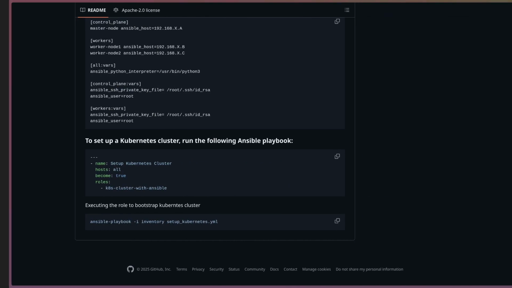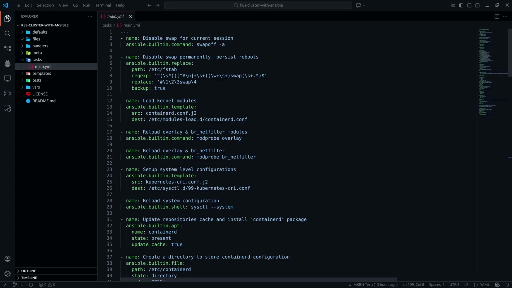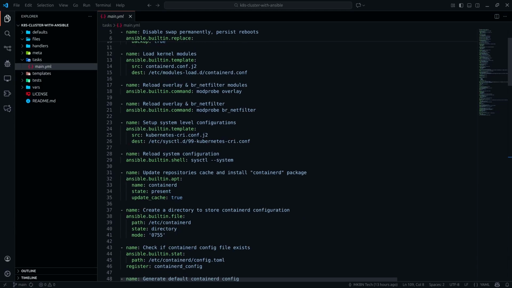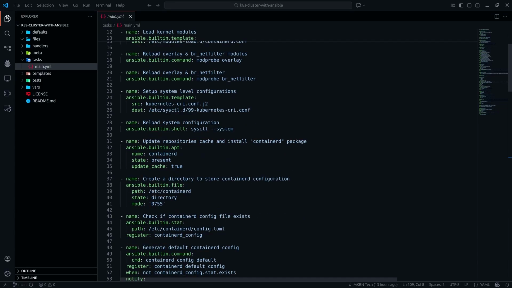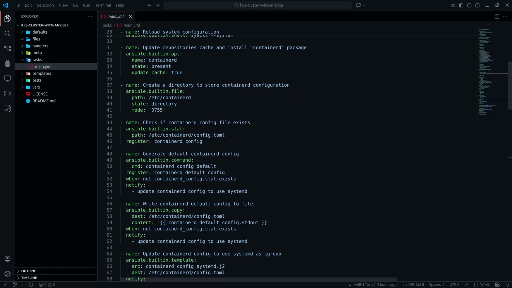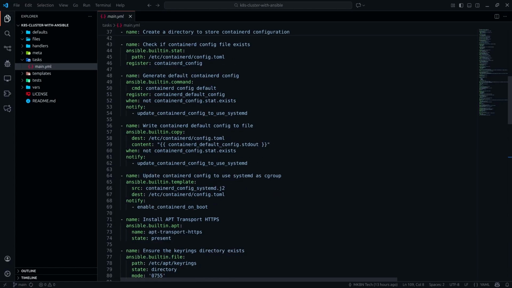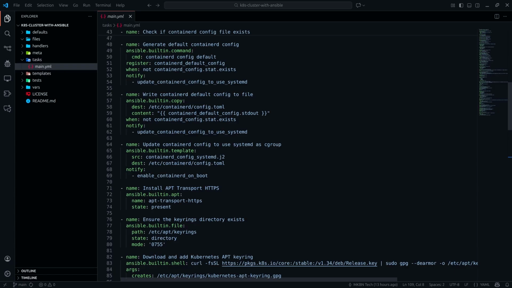Before we can do that, let me go to VS Code, and on a high level, let me explain what exactly this role does. It disables swap on all our nodes, which is a requirement. Then it loads the overlay and br_netfilter kernel modules. It installs containerd on all our nodes. It creates a default config for containerd, then makes some changes in the config.yaml as per the requirement. Then it sets containerd to run even when the host reboots.